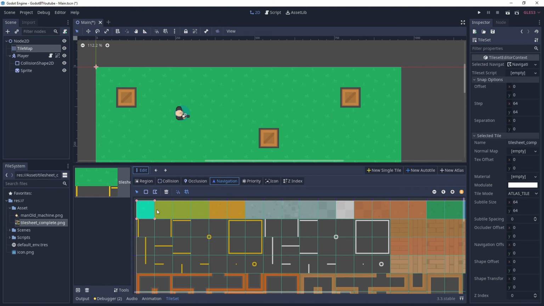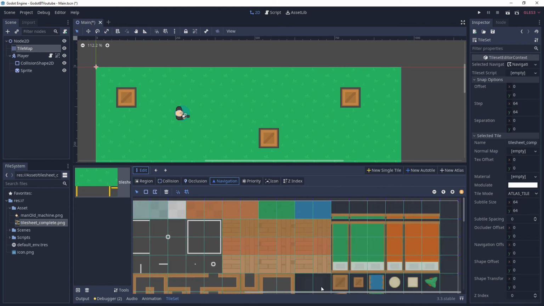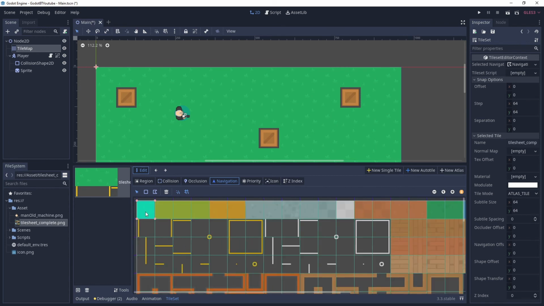In my project, I'm just going to be using some of the grass tiles. If you're using all the same, you don't even need to add the nav mesh to all of these. You can just add your nav mesh to one of them and just make sure you use that.